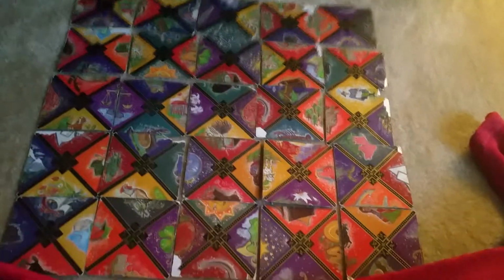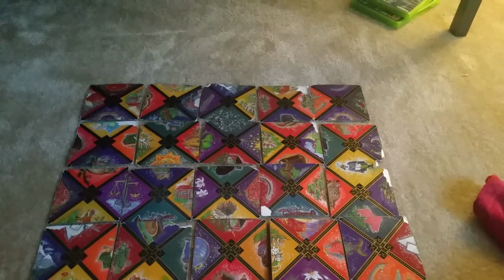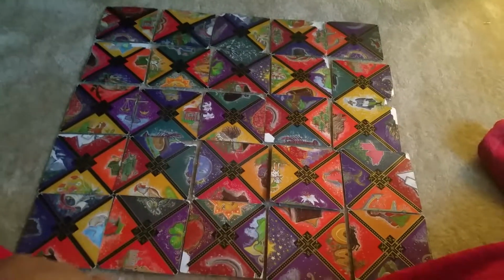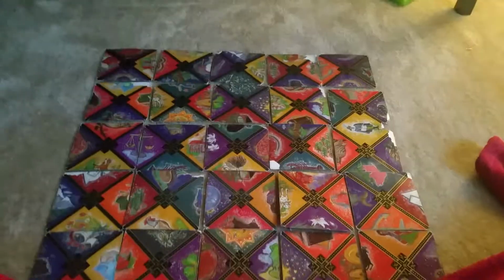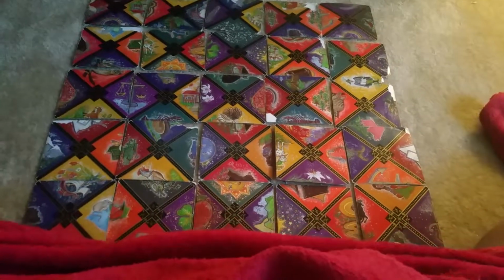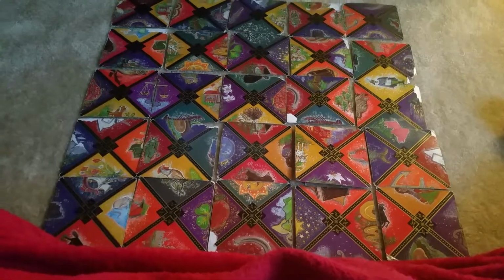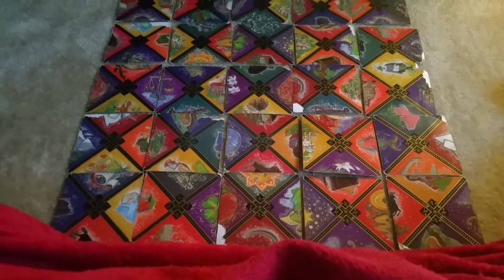Okay, so this is the reading for her. So as you can see, you do see the puzzle, and there are Gypsy playing cards. There are these images, and they look like playing cards, like actual cards that you play, like maybe for a game of poker. But these make it a big puzzle, and it puts it in different positions so you can know what exactly the story is. And I love decks that can tell a story.